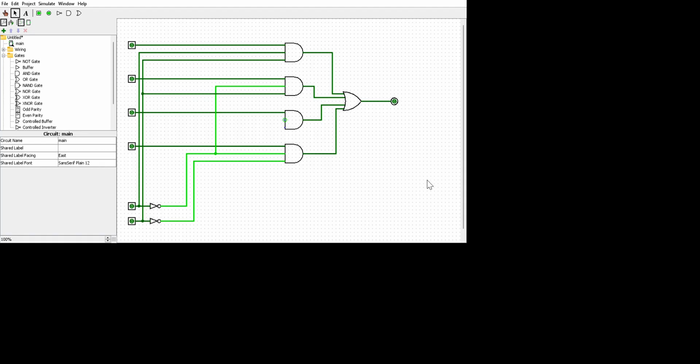Drag it down, to the second line from the fourth gate, the one that leads to the first NOT gate.